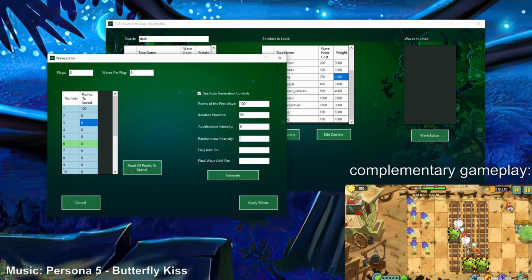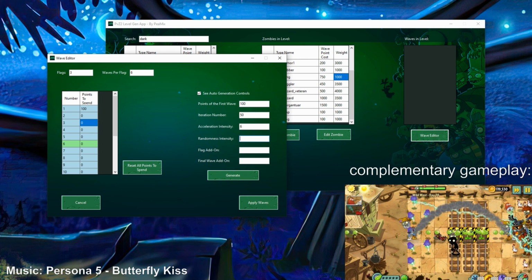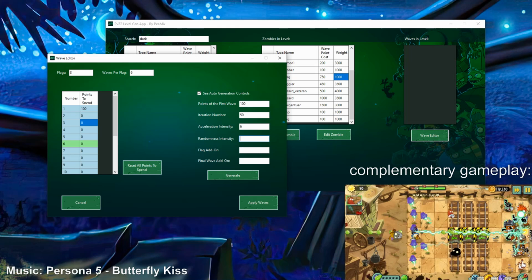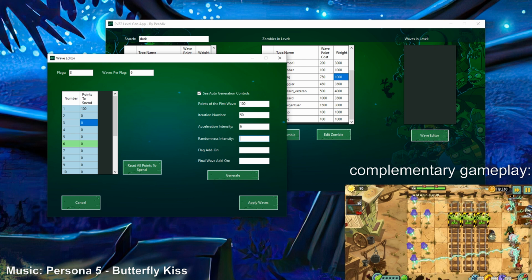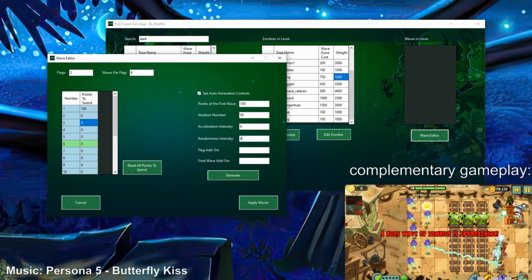Randomness intensity is pretty much the same thing, just for randomness, to kind of offset things a little. The higher the intensity, the more random things are going to get, which, if you want to go for that, be my guest. I actually did quite frequently put randomness up to 15, sometimes even 16, 17, just because it's fun. But usually, if you want to keep things sensible, you go between 1 and 10. So I'm going to go for 4. Just a little bit of randomness.